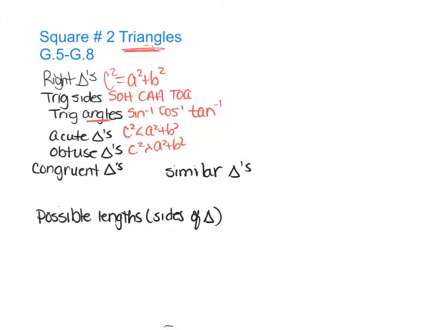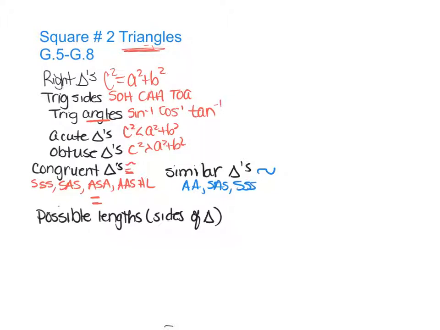Okay, other things with triangles: congruent. Here's the symbol for congruent. The postulates are side, side, side; side, angle, side; angle, side, angle; angle, angle, side; and hypotenuse leg. Remember that everything is equal. All the angles are equal and all the sides are equal. Similarity, here's the symbol here. And so if we have similarity, the postulates are AA, SAS, and SSS. Those are the only 3.